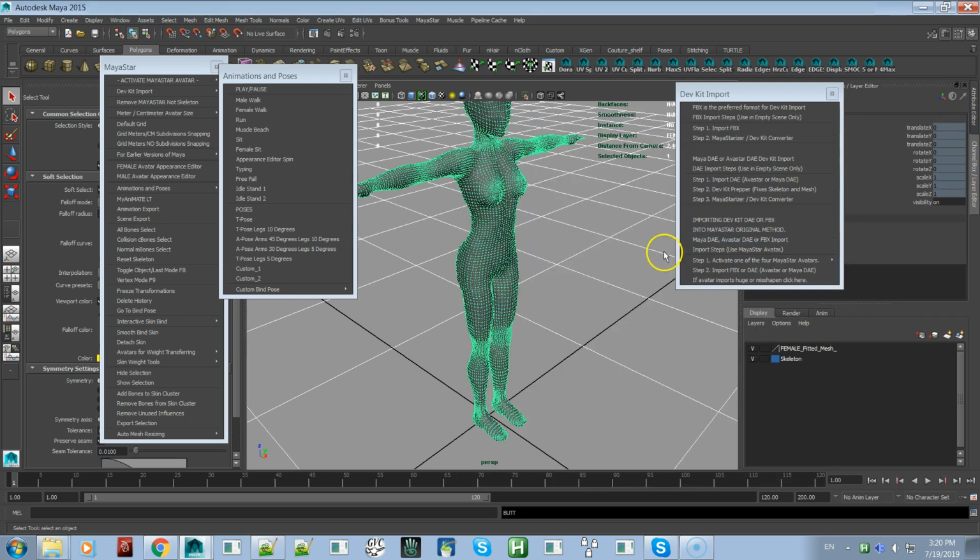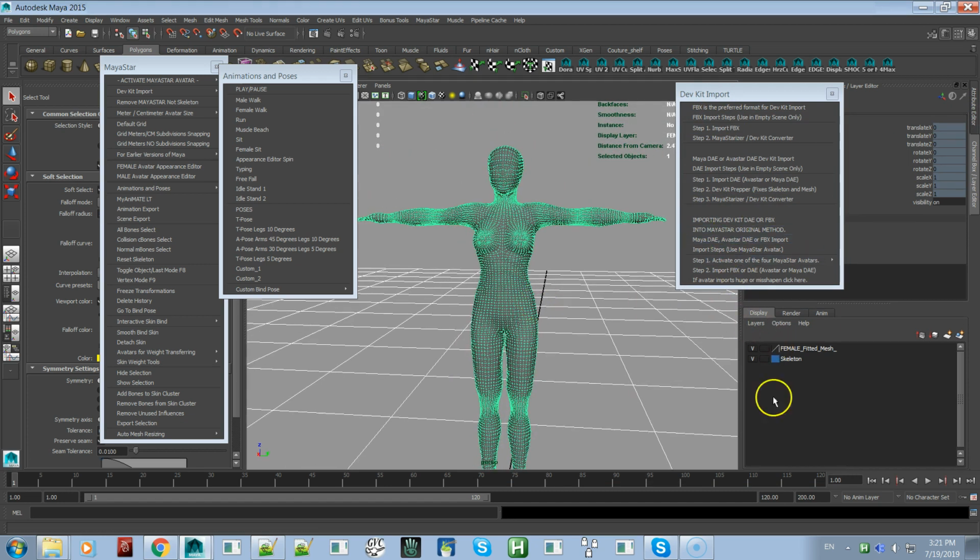A couple of things. Warning: some people were like, oh cool, with less mesh in the scene, I can import more than one dev kit into a scene and the file won't be so huge. Yes, that's true, but I don't recommend it. Why? Because different avatar mesh body makers often use different bind poses, and when you import a second or third dev kit avatar, you're going to lose the bind poses of the others. And you always want to rig to the bind pose of the avatar body that you're making your clothes for.